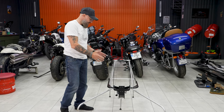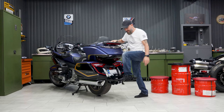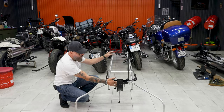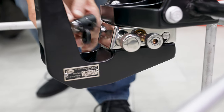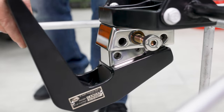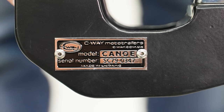The Canoe Luggage System is attached to the motorcycle frame, which makes the structure very durable. The luggage system has a quick connection unit to the hitch, which allows you to quickly and conveniently attach the luggage basket to your motorcycle. This is what the quick attach unit looks like on the Canoe 2.0 Luggage System.